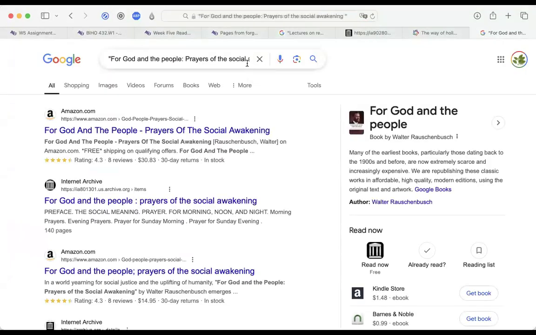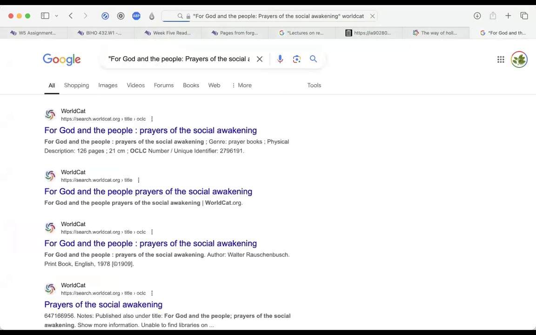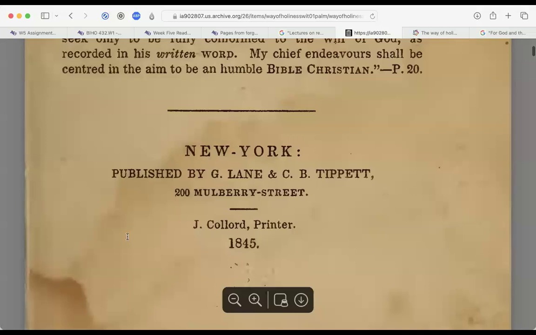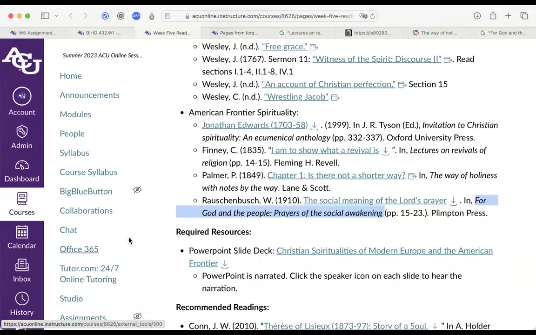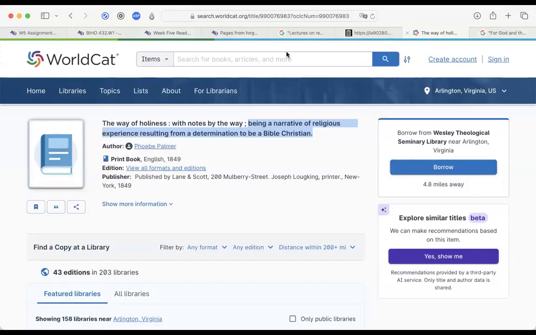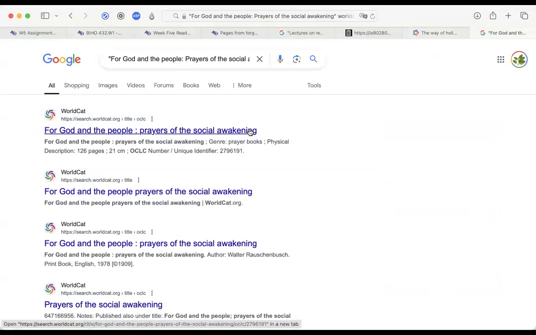And again, you can add WorldCat into your search string to bring up additional results. Now in our reading list here, we have 1910 listed, so we want the 1910 edition, not this 1978 reprint that is showing up here.